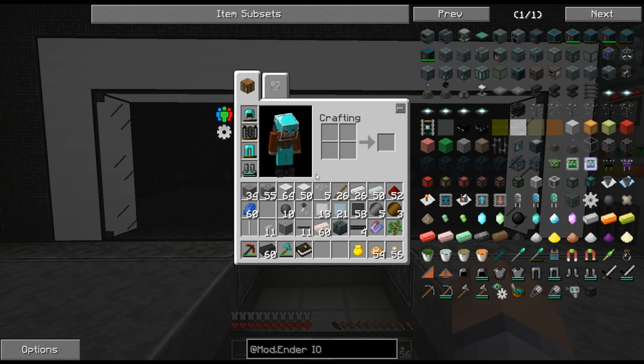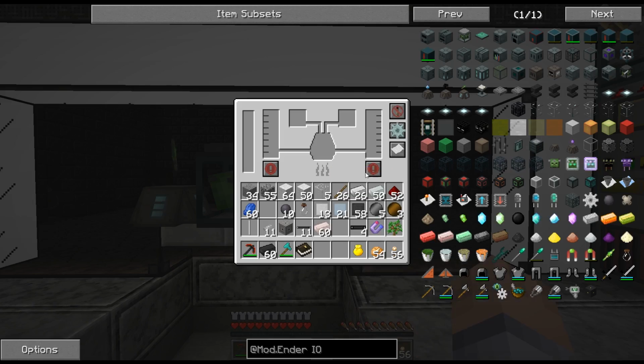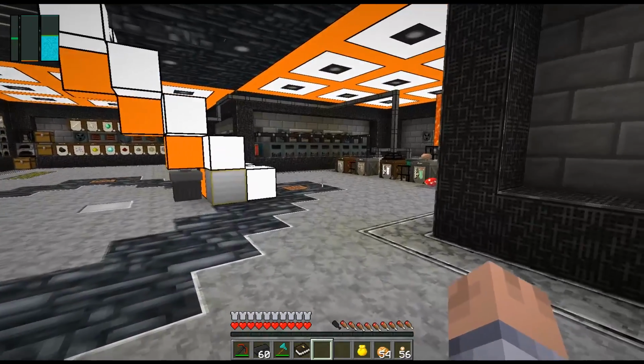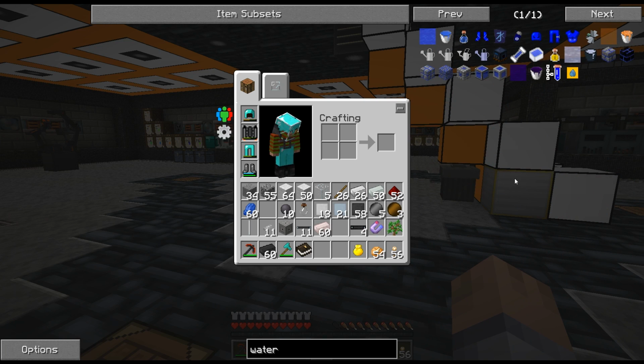Now what we need to do is actually make the vat here. And this one I should be able to place right next to the thing. Yes, and we're gonna say push this stuff that we're making over here. And I need to get an endless water source. What do we have available? I don't think we have any endless water sources.